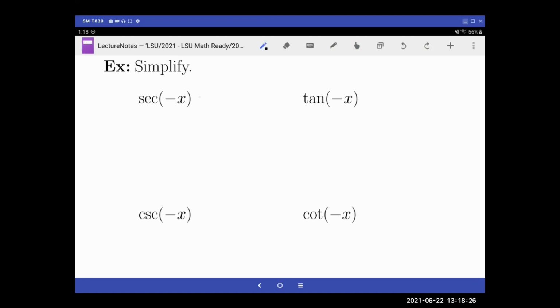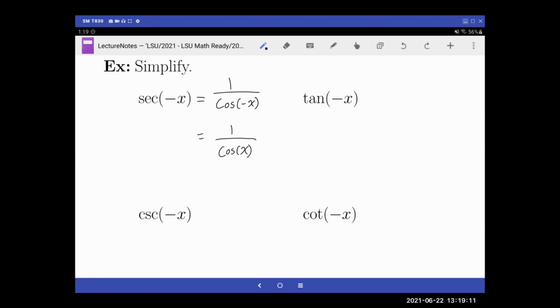Okay, I want to find, what is this going to be? Is it going to be secant of x? Is it going to be negative secant of x? All right, that's what I'm looking for. So let me revert back to the basic identities. We said that secant is the same thing as 1 over cosine. So these 2 expressions are equivalent. 1 over cosine is the same as secant, as long as the angle stays the same. Okay, and we just looked at the even and odd identities. Since cosine is an even function, the negative basically just disappears. The negative inside has no impact on the function as a whole. So negative inside, no negative at all, same exact function.